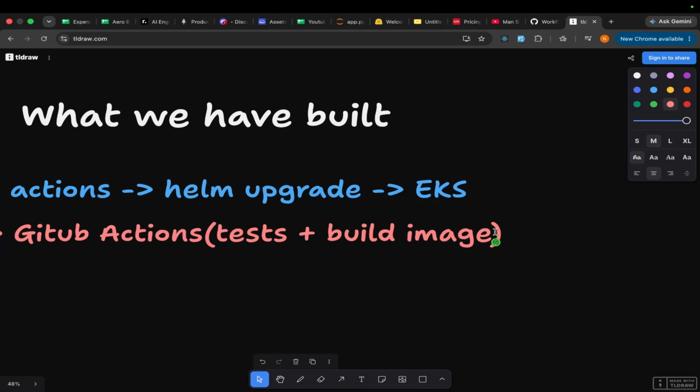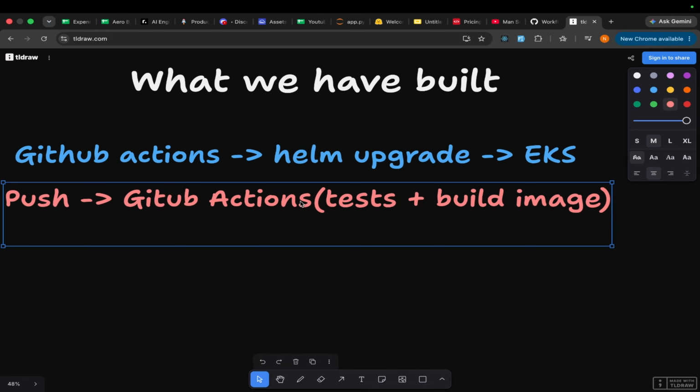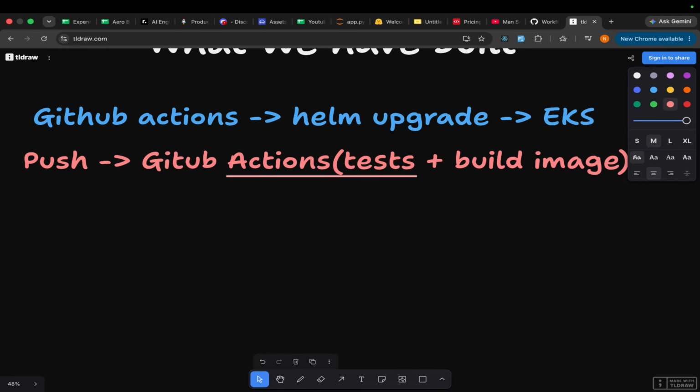All right, we have GitHub Actions building the image. So it first runs the tests for us. Then after that, we have the image being built. After the image is built, the next step is for GitHub Actions to push the image to ECR.